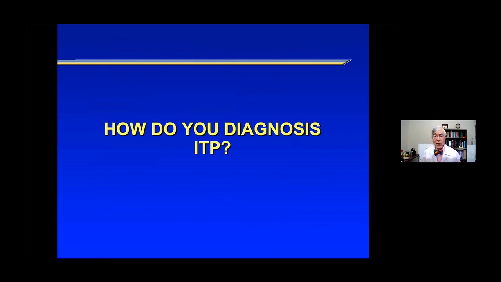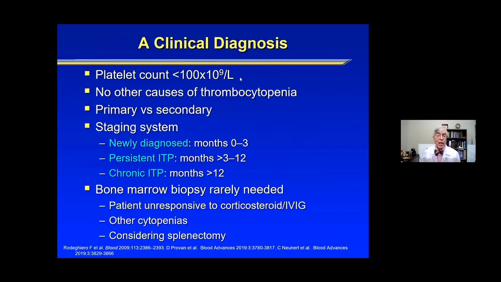So coming back to you as a patient with ITP, if you walk into my office, how do I diagnose ITP? Well, if your platelet count's below 100,000, we have a presumptive diagnosis as long as there's no other cause for thrombocytopenia. We sometimes worry if there's an underlying cause like lupus or chronic lymphocytic leukemia or other benign conditions that can make this a secondary process. But most ITP is what's called primary. It has just happened for unclear reasons.